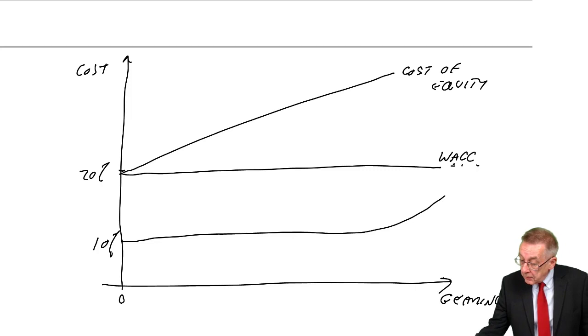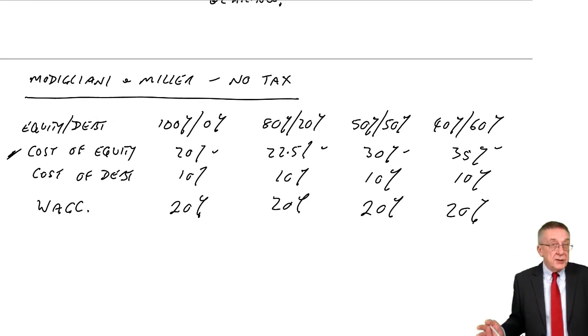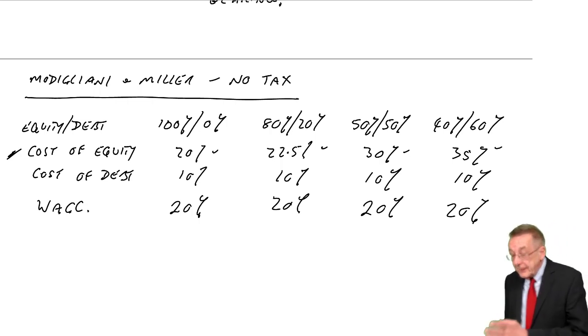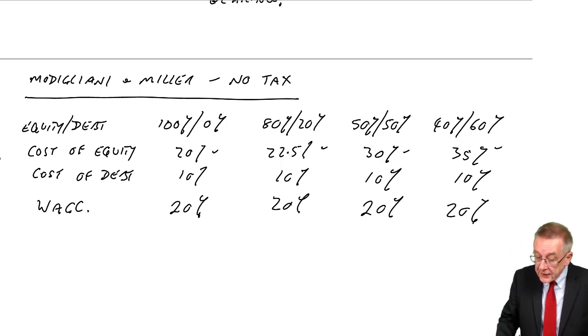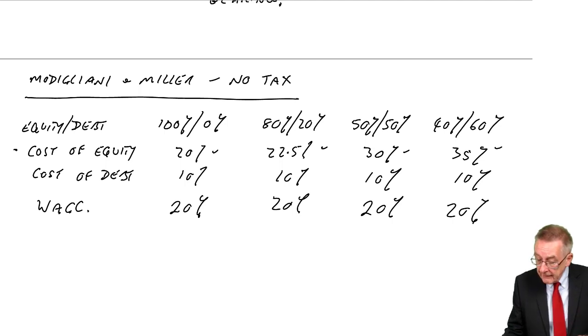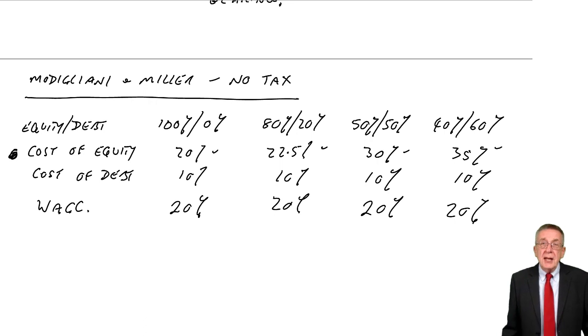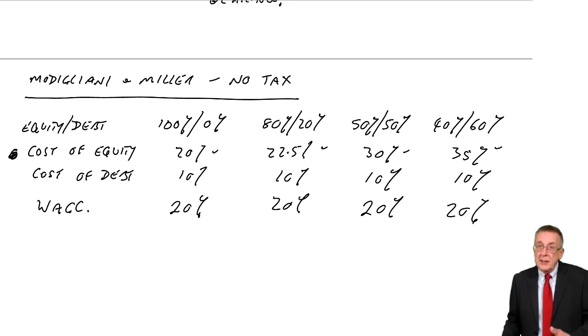However, the one big problem there, they did make loads of assumptions, which I'll mention later, but the obvious practical problem is that it ignored tax. And of course, in real life, there is company tax. And what's the effect of company tax? Remember, the cost of equity isn't affected because dividends aren't tax allowable. If shareholders want 20%, the company has to pay them 20%.